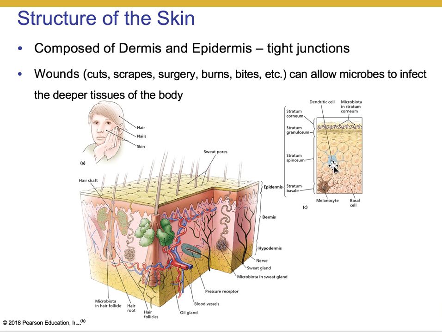And hopefully now you recognize the role of these dendritic cells. These will sample organisms associated with the skin. They can then travel to lymph nodes where they can present microbial parts to T-cell lymphocytes. So that's part of an adaptive immune response. So make sure you understand just the basic structure, the epidermis, and the dermal layers which underlie that, which is vascularized.